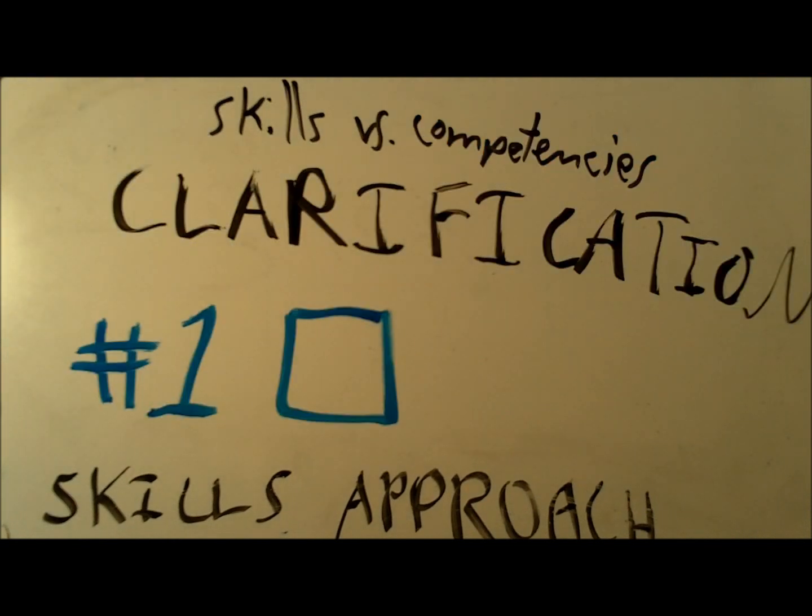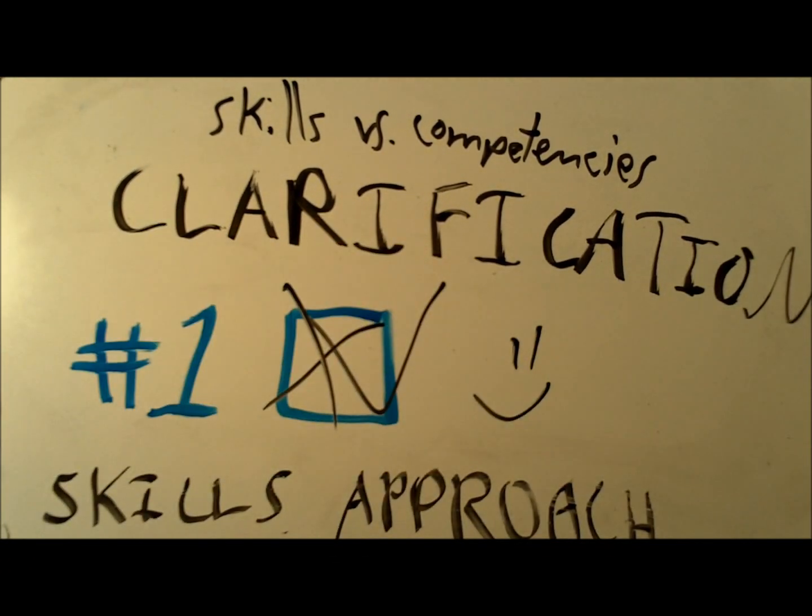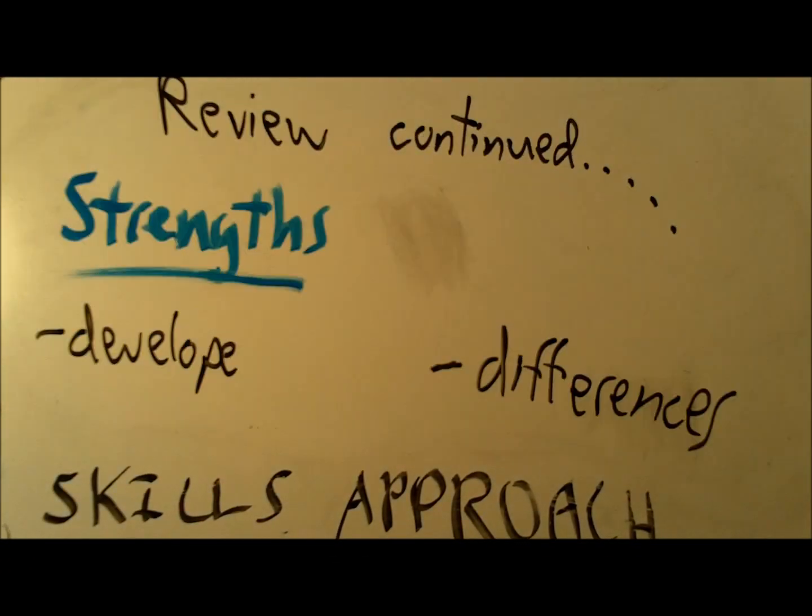So with that said, I've cleared up the first thing that I want to clarify, which is the difference between skills and competencies. So with clarification number 1 out of the way, I'm going to go ahead and continue the review and talk about the strengths of the skills approach.